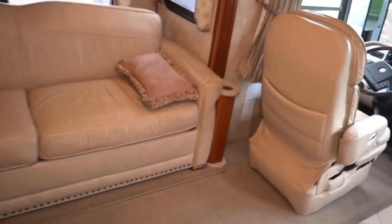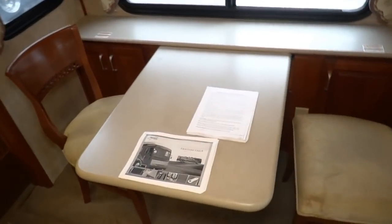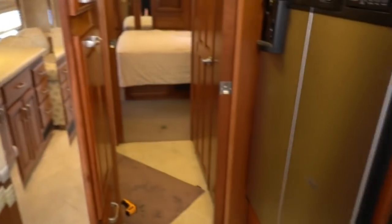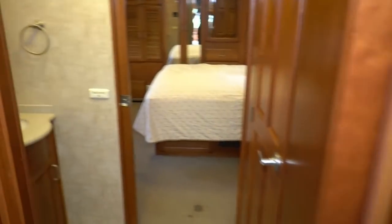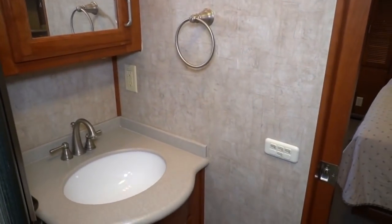So what I'm getting at, guys, is it's going to go through the inspection process. If we find anything wrong with it, we're going to fix it. We're going to clean it up inside and out for you, to the best of our ability. We have a great cleanup crew, and they'll make them look better than pretty much any other RV dealer out there when they're done with the service. And then we do a final walkthrough, and if we're happy with everything, we'll call you to set up a time to pick up your new-to-you American Tradition.